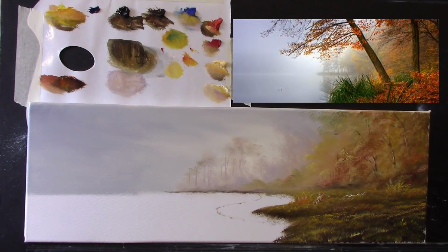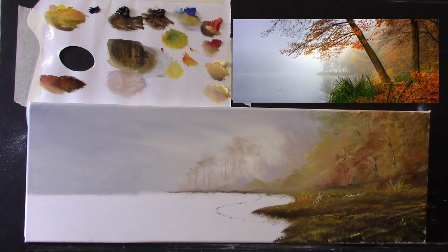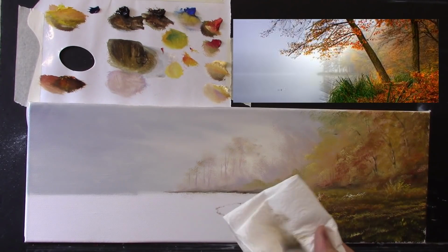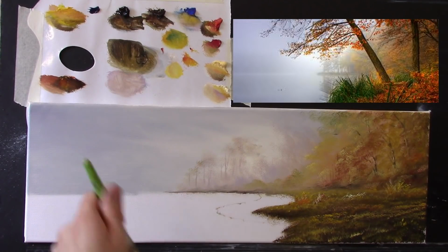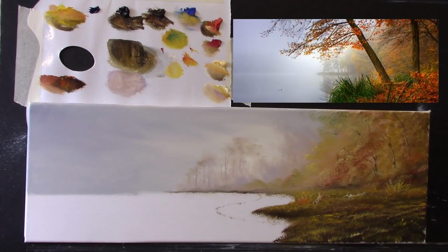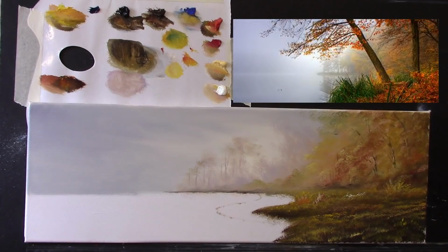And I don't want any yellow or any greens on this now. Just a nice, there we go. Alright, that'll do. Let me get some fresh tissue. There we go. Kitchen paper. And give it a good dry. And we now want to soften this colour down here. So I'm going to make a colour similar to this. Now let me put some white on my palette, because look, this is all done in real time. There's no editing or anything like that. If I run out of paint, I run out of paint.